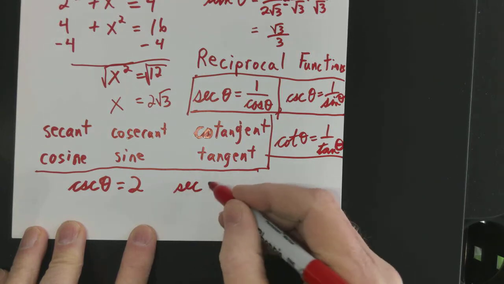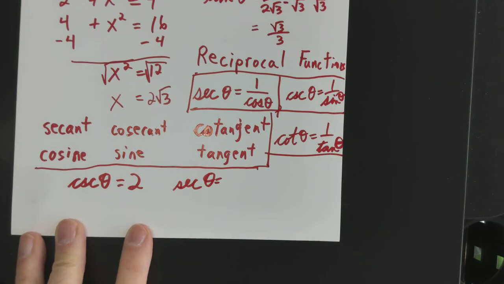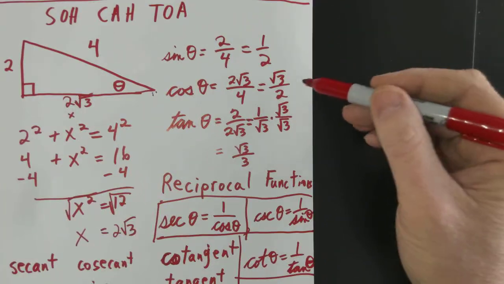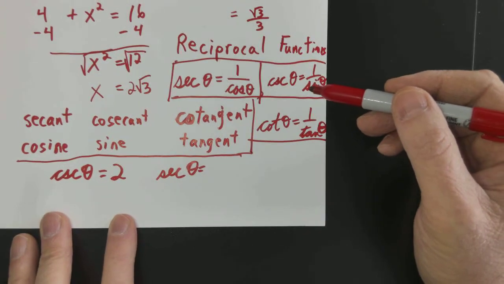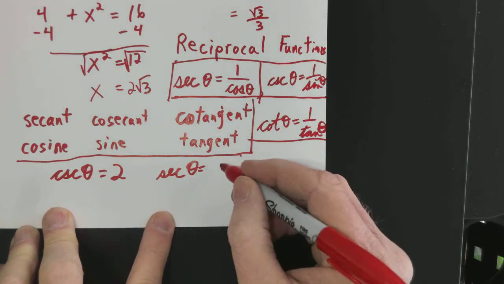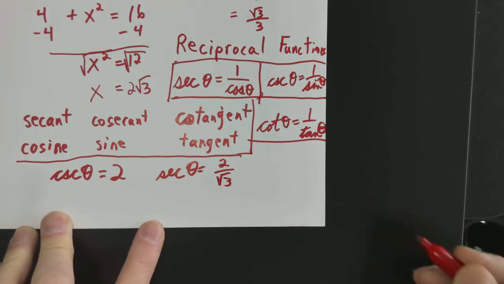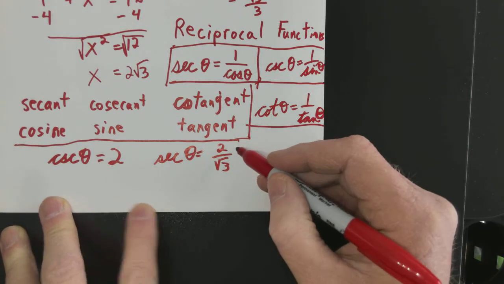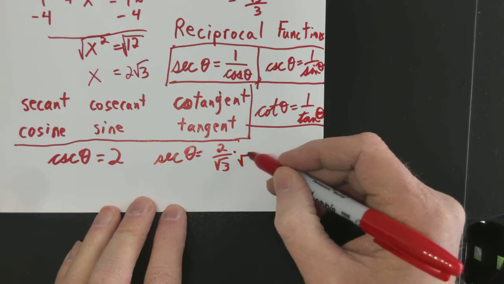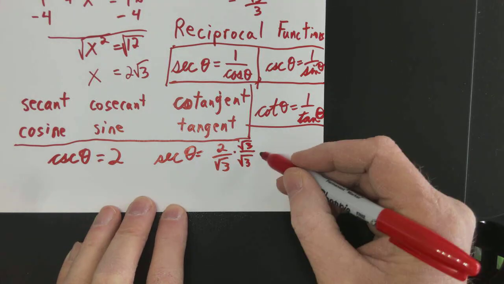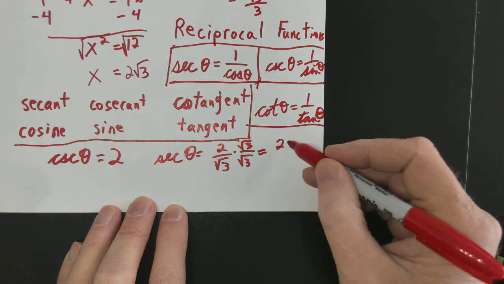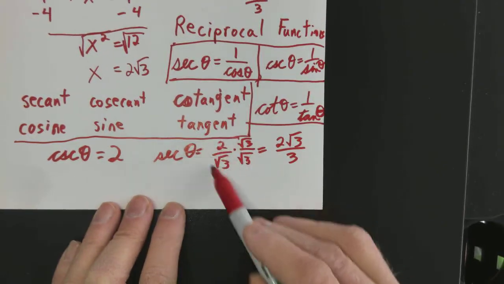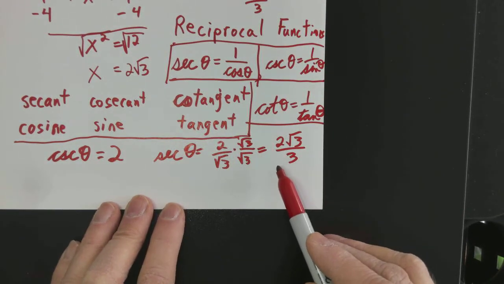What is the secant of theta? Remember, cosine is this. What would be the secant? Annie? 2 over square root of 3. Is this simplified like we like it? Not with that radical in the denominator, so let's just rationalize the denominator. Let's multiply by the square root of 3 over the square root of 3, right? I got 2 radical 3 over 3. So that's our, this isn't incorrect, but this is the simplified version that we're going to use, okay?